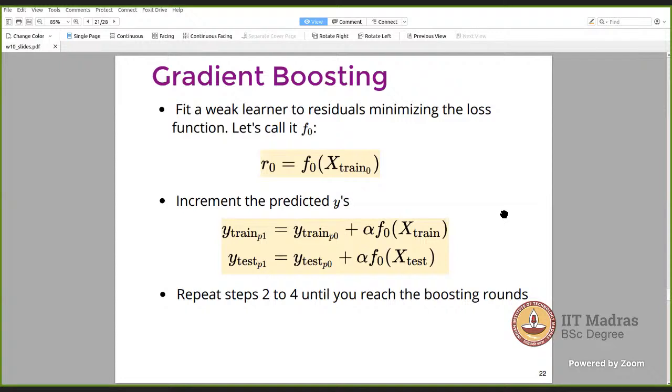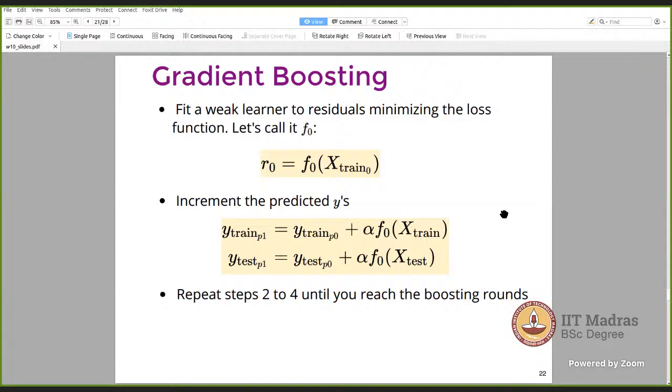Okay. Now you can think that this can overfit. If you keep doing this, why? Because what you're doing is essentially whatever is left behind, you're training your model on that, you're adding that up. So whatever little was remaining, you're trying to learn that also. So this is precisely the kind of thing that a decision tree does, right? So this has a tendency for overfitting.